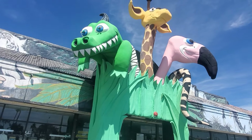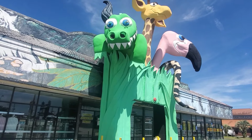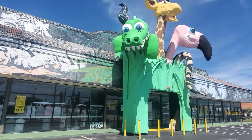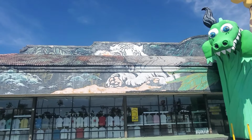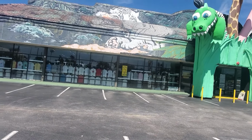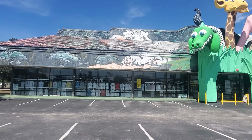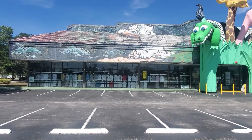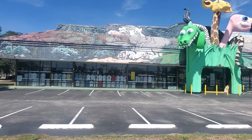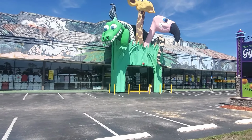Mr. Alligator. Pretty cool, huh? They got it going on with this one. They even put their spotlight in the gator's eyes. That's pretty cool. I don't know how that looks at night. I might have to come back and check it out. I want to pan out a little bit here if I can and get a good view, because that's a tiger that's up there. And I'm just curious, and if we can get a good view of it, I guess that's not too bad, huh? Well, they've got a jungle theme. They did a pretty good job at it too. I reckon I'm done with this one.